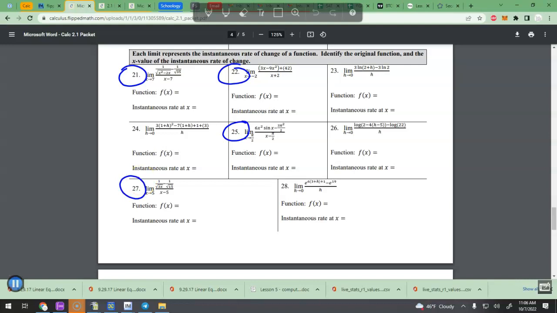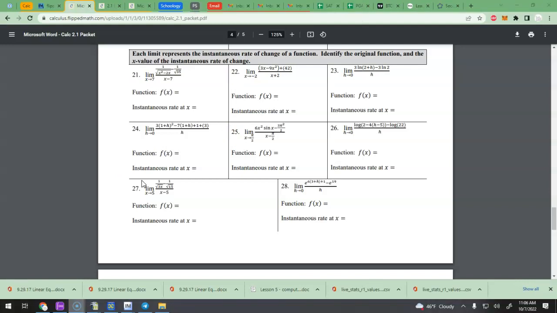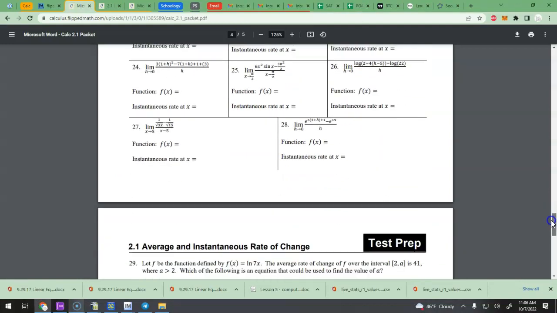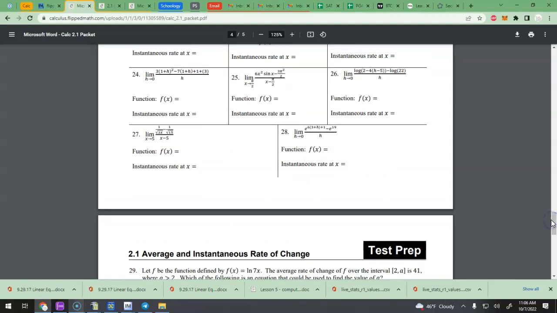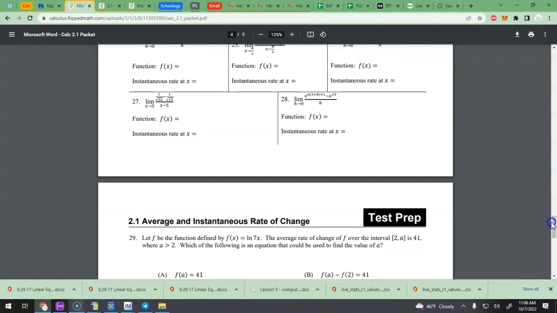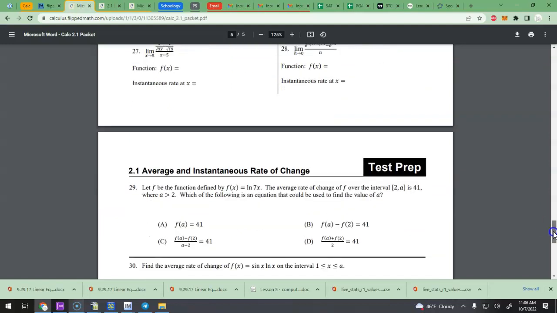So are you fine with that, and can we move on? Are those okay? Those are all good? Okay. 28 is terrible. 28 is e to the 6x plus 1. But all I'm doing is replacing 3 plus h with x. You don't need to know those ones, so let's stop asking questions. Is it the first section, or whatever section is the whatever plus h? That's going to be the same. It's going to be 6. Okay, let's move on.